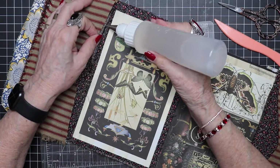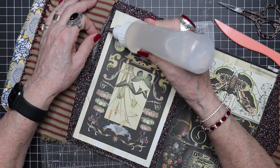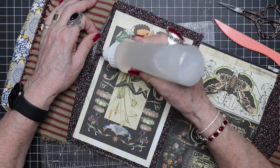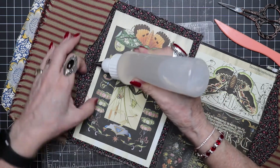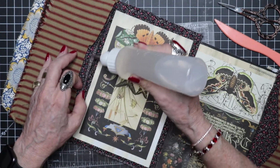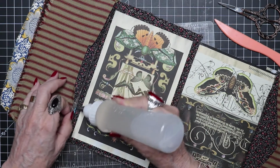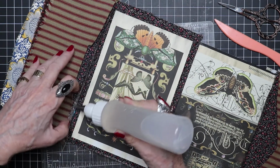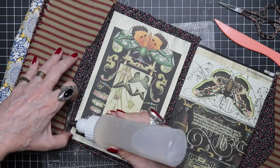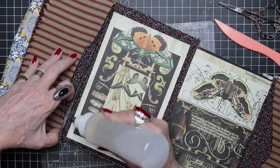And I'm going to come back in now and secure this edge down so it doesn't work its way up and cause a problem when it starts getting used by somebody, me or somebody else.